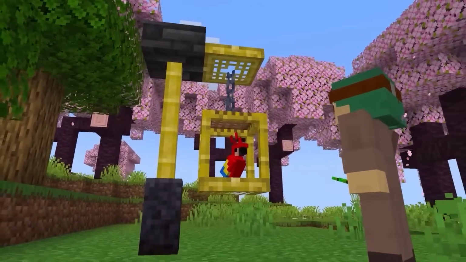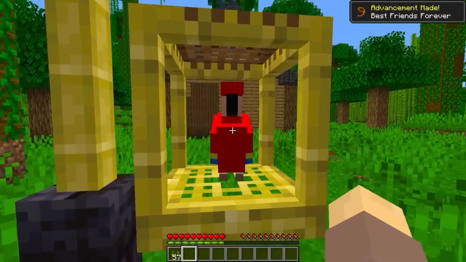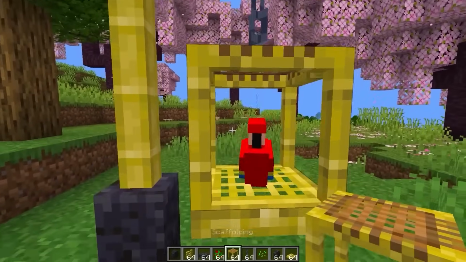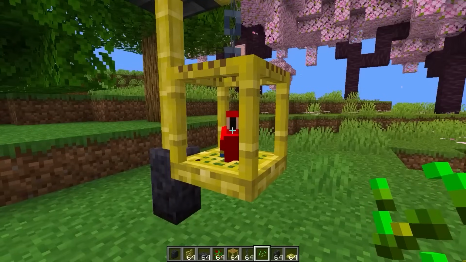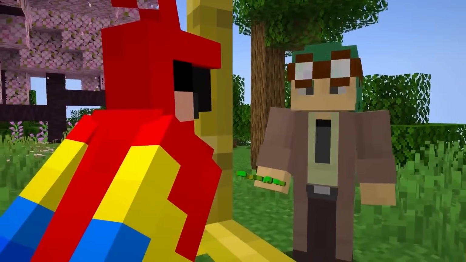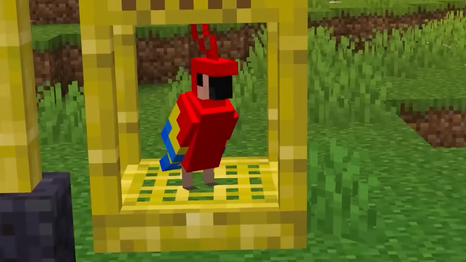Parrots, on the other hand, deserve a bit more respect. That's why, by just using some trapdoors, scaffolding, and chains, we should all build them these perfect little perches for them to rest their wings. What do you think, Bonks Jr.? Is it the best thing you've ever seen?